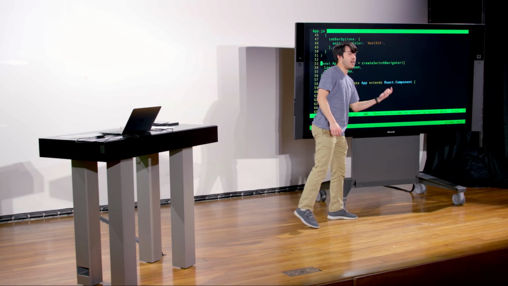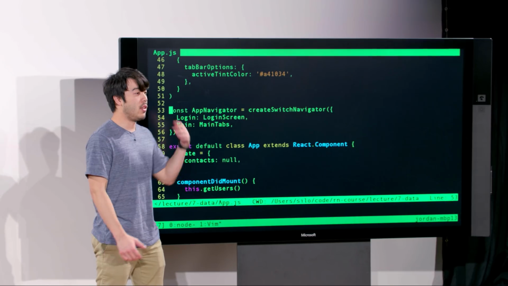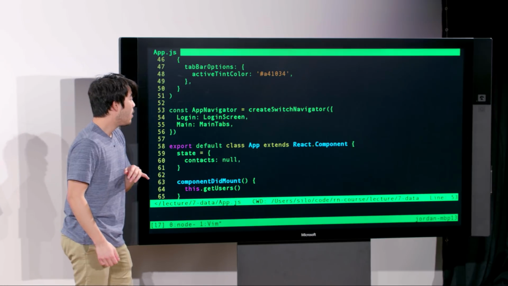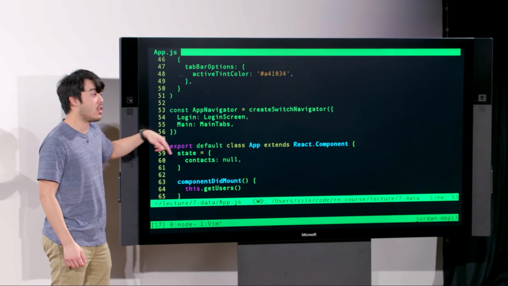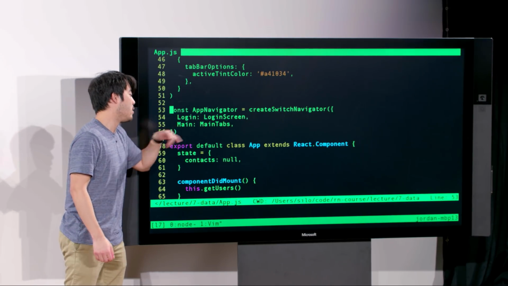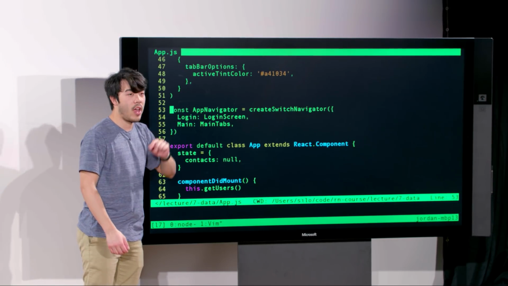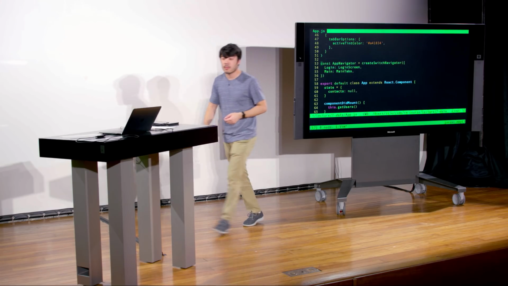If you remember back to last lecture, that is the navigator where it's either showing one screen or the other. And when you switch in between, they're actually unmounted. And so there are two screens on the switch navigator. There's the login screen and the main screen. And so we want to actually be working in the login screen. And so let's go ahead and find where that login screen is implemented.